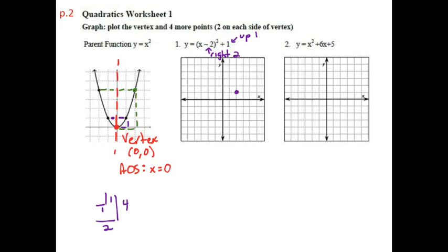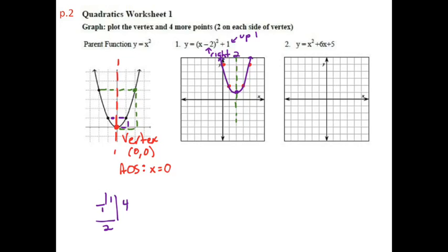Okay. Then we don't have anything going out in front of our function. It's just x minus 2 squared plus 1. So that means we get to follow the same pattern that we talked about before. From our vertex at 2, 1, we're going to go to the right 1, up 1, and then to the right 2, up 4. And then remembering we have that axis of symmetry passing through the vertex, we'll have 2 points reflecting across that axis of symmetry to create our parabola when we connect it with a curve. So there's our graph of y equals x minus 2 squared plus 1.